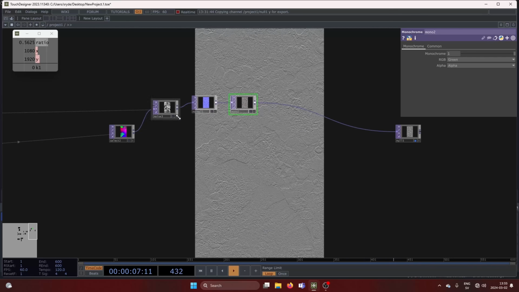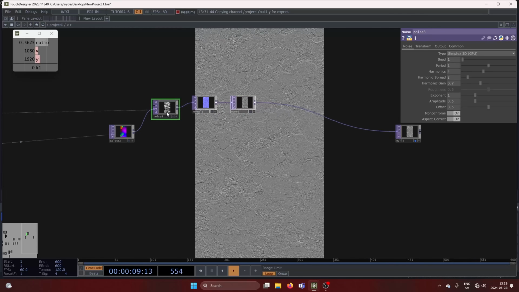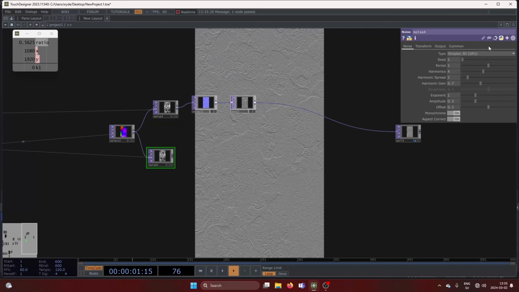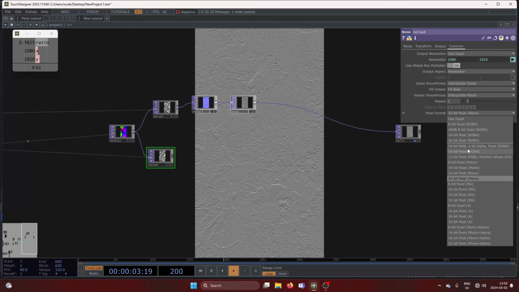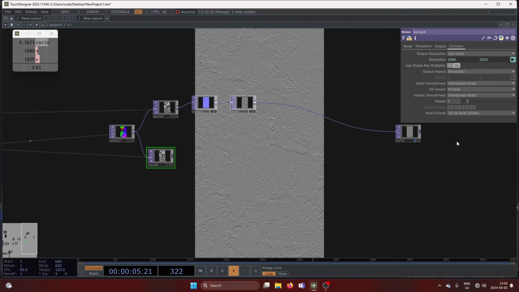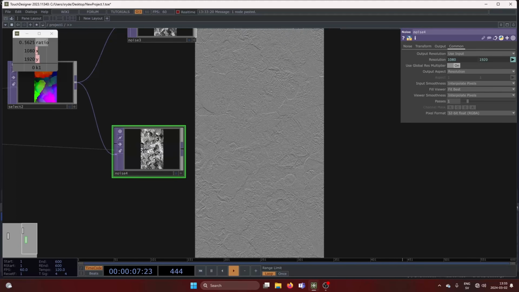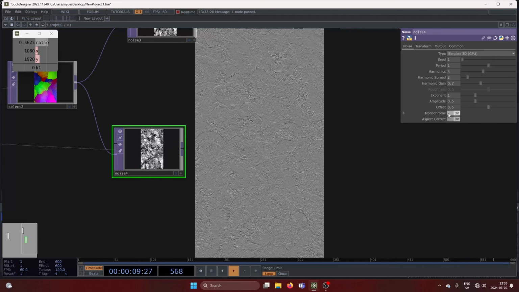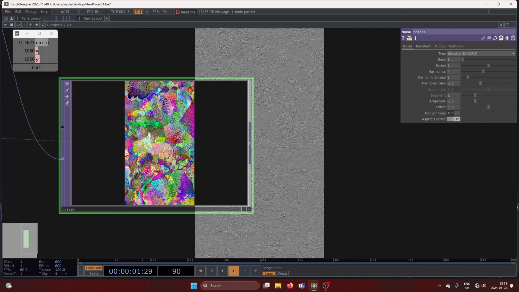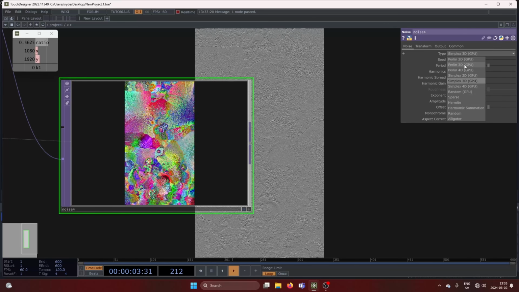I want to multiply this with a color, so let's drop down another noise and turn monochrome off. Perlin noise has such pretty colors.